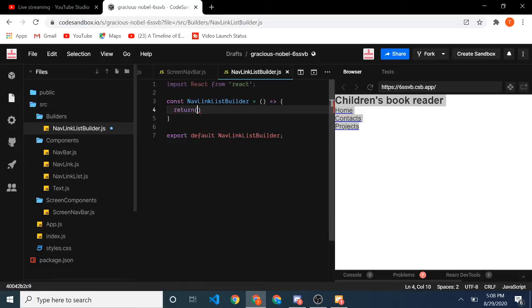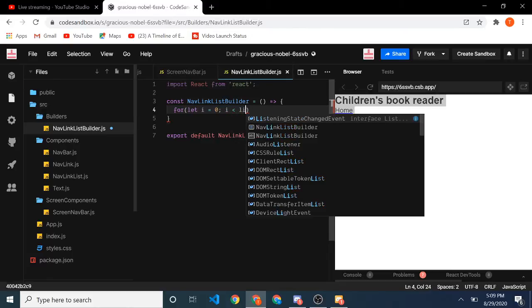We're going to return some JSX. So we're going to return maybe some React.fragment. It's supposed to take a for loop: let i equals 0, i is less than listBuilder.length.